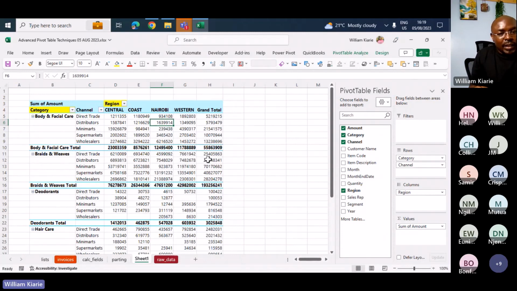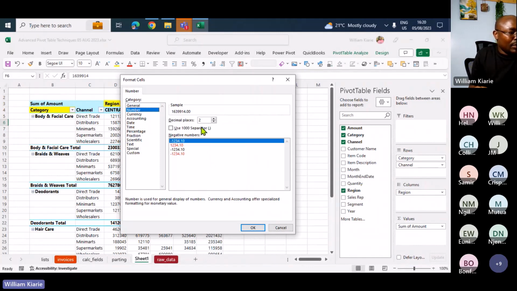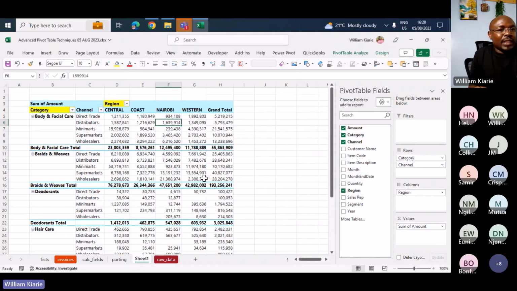When you do, you get this dialog box, and then you can apply the formatting that you want to use. In my case, it will be a number, with 0 decimals and the 1000 separator. And you can see all the numbers in the pivot table, as much as I just right clicked on one, were formatted with the 1000 separator, so long as the number is above 1000.